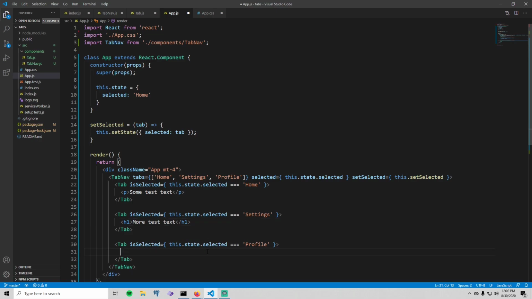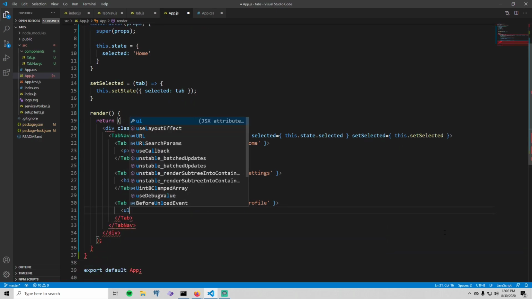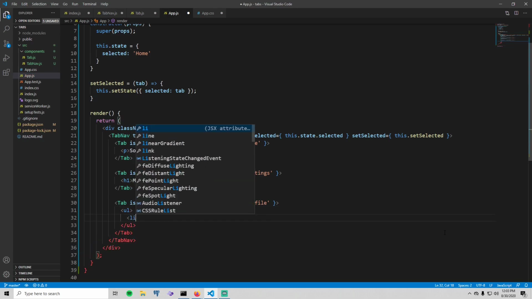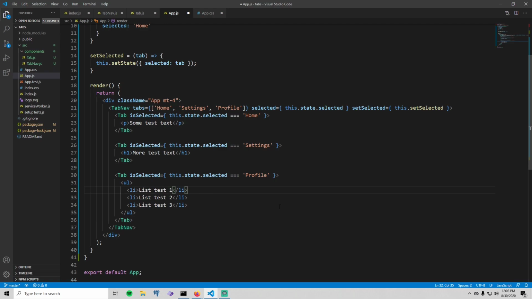And then just to show that we can do it, let's put an unordered list in here with some list elements, list test 1. To be a little bit quicker, I'm just going to paste these down here, make this 2, make this 3, and yeah, cool.